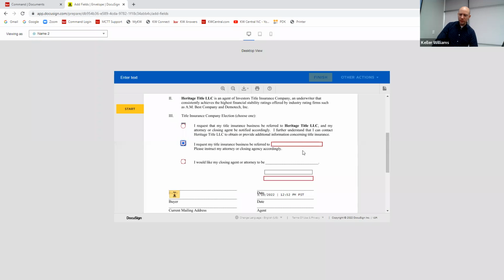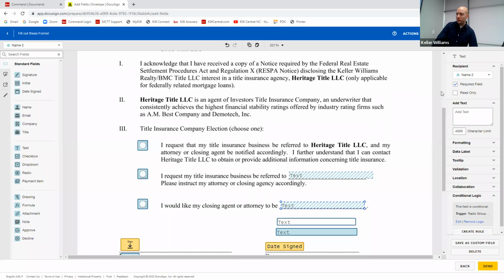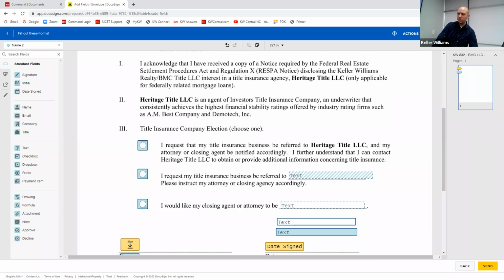If I choose this one, that little box will show up, and now it's required. But it's not required until I pick this one, so I can still complete the form if I didn't choose these last 2. Same thing down here. You can see how they show up and disappear. And then you can also make them show up as not required. So if I unclick the required field over here and click recipient preview again.